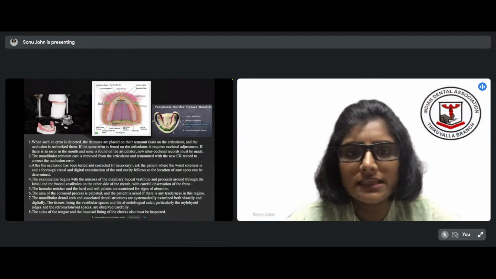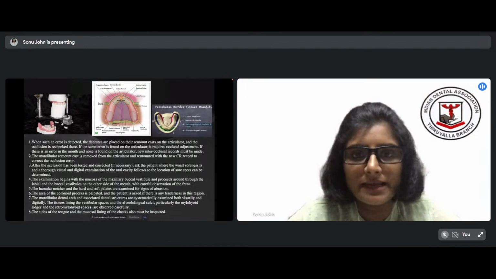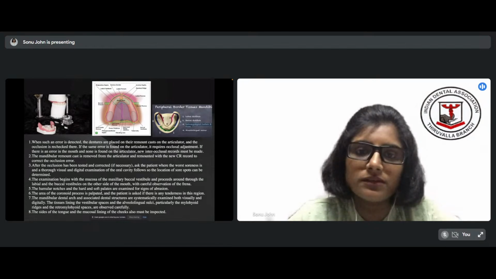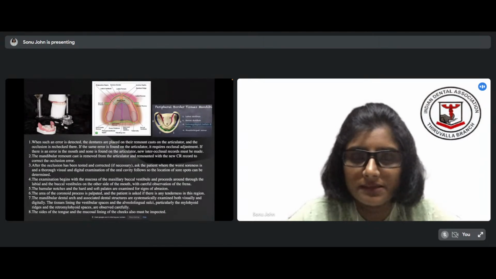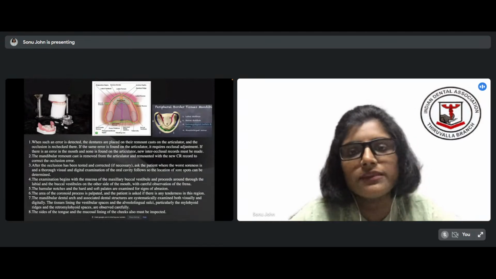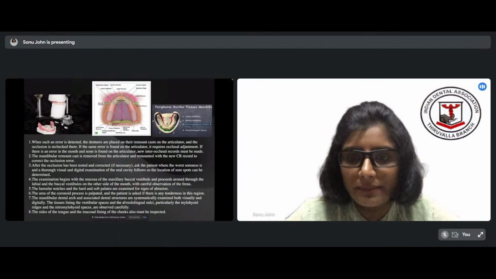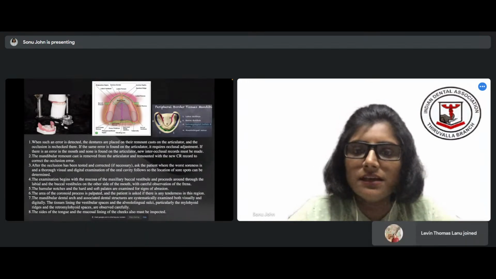So as you can see in the second picture, where you can see the maxillary upper cast, when you do a thorough examination, always go from the buccal vestibule to the buccal vestibule. Take special care of the frena. Check whether there are any sore spots. Also check the hamular notch area and the posterior palatal seal area for any sore spots.